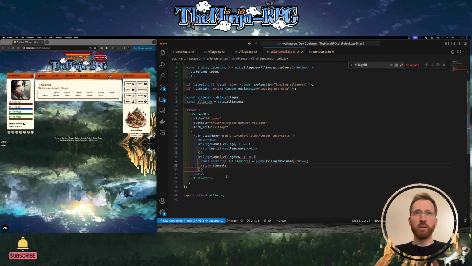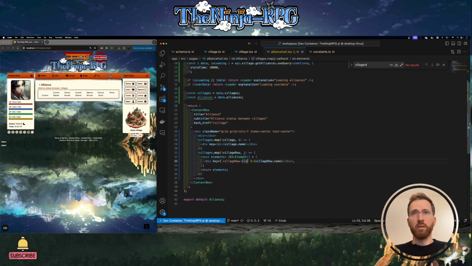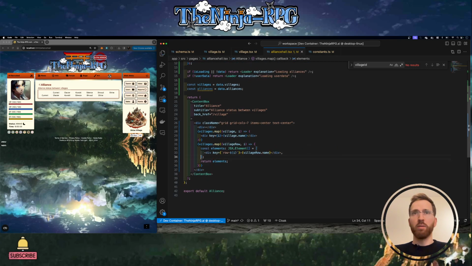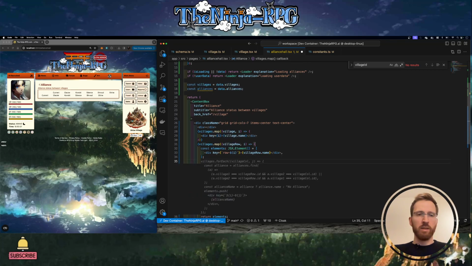Yeah, so now we just get these, but before we return, we also want to add additional elements to kind of fill up all these columns. This one probably needs a key that says something like village row, and then that index. Can we get that on one line? Let's do it like this. Nope, can't do it on one line. That's what it is. Okay, but then for each row, we need to add each village as well.